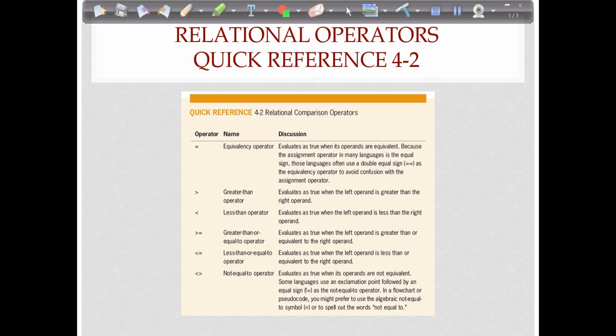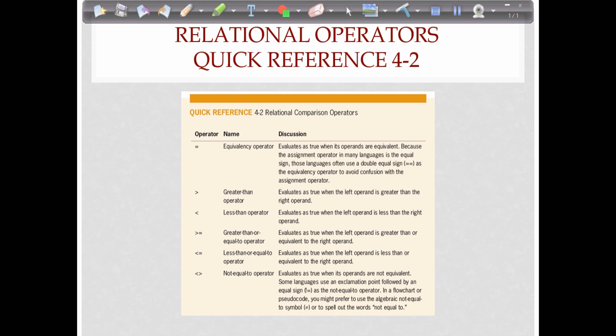This reference on 4.2 gives us something that we're using for comparisons, and this will help us in our Boolean expressions. But these operators are things that you've used in your everyday life, but you're seeing them here as a different kind of operator than the arithmetic operator. So we'll compare things and see if they're equal to each other. If one operand is greater than another one, so the position is very important. When we ask, is x greater than 5, the x has to be on the left in our computer program.